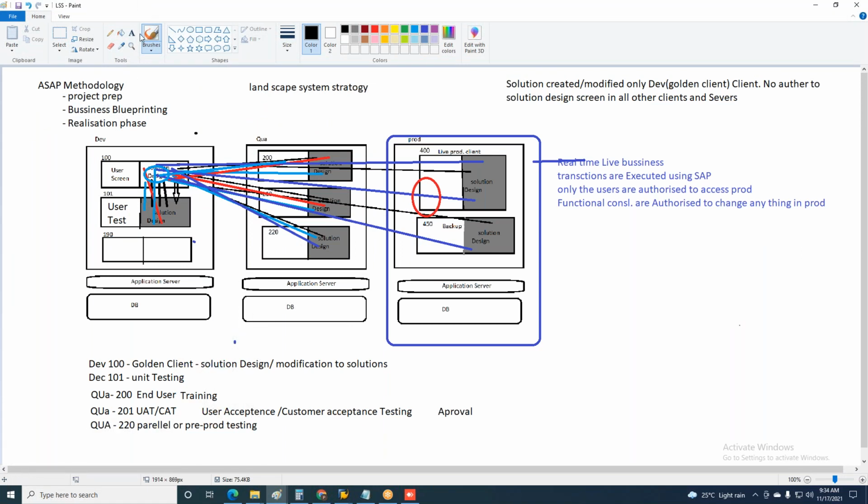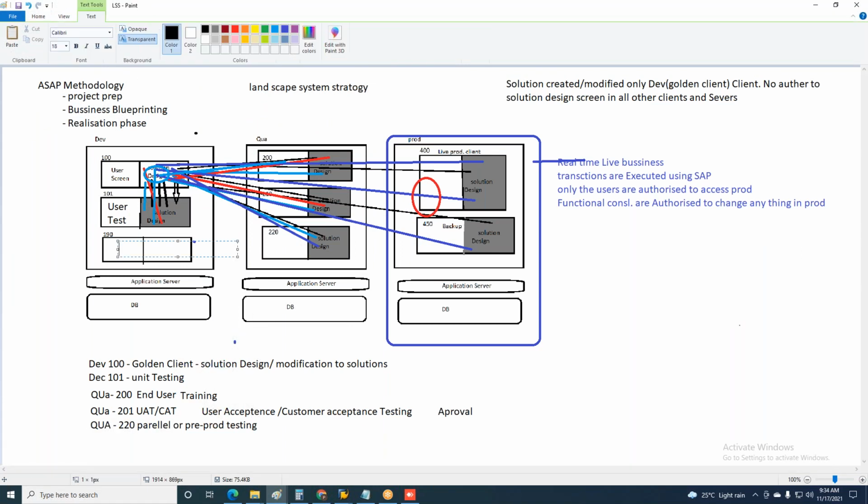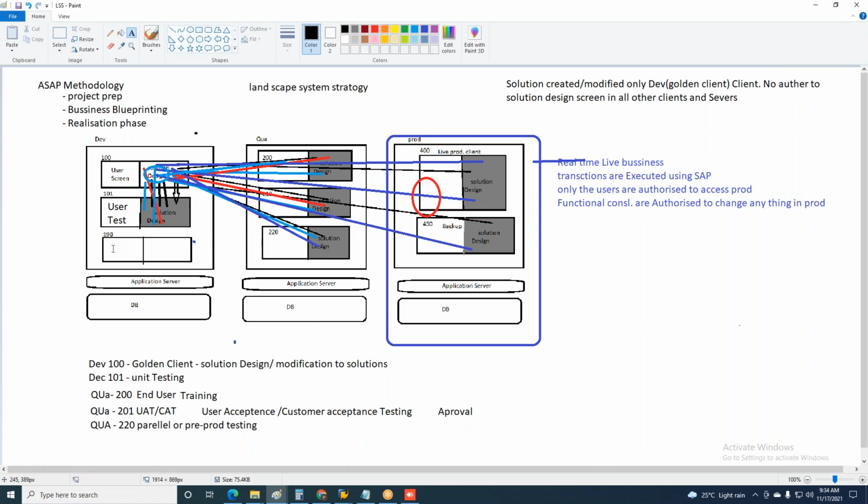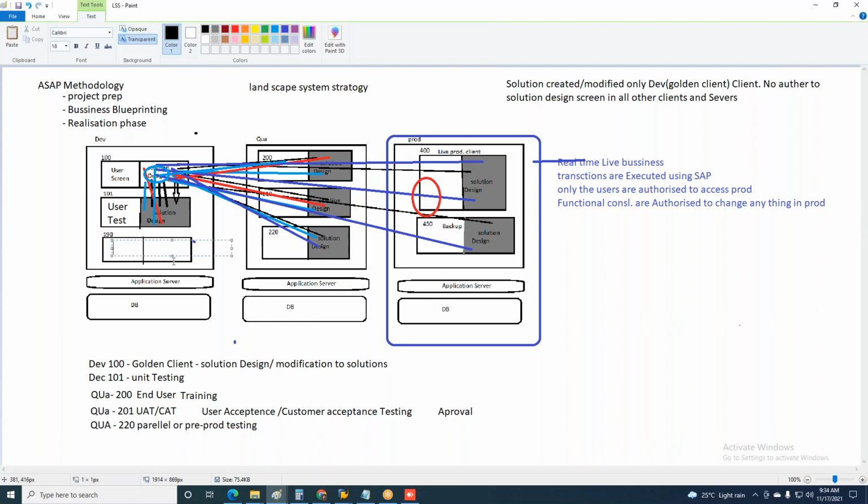See, I did not explain this client where you have access to the front end screen as well as the configuration solution designing screen. So this client is called sandbox client.